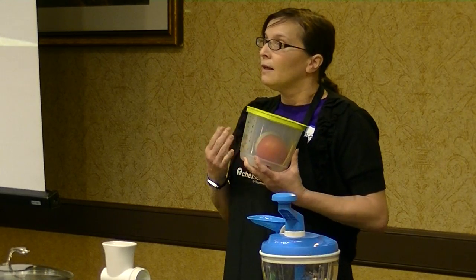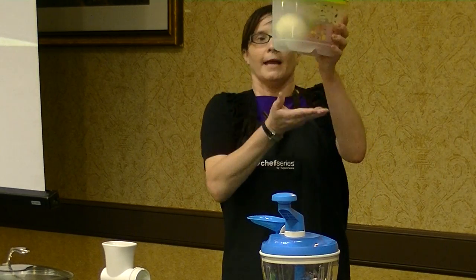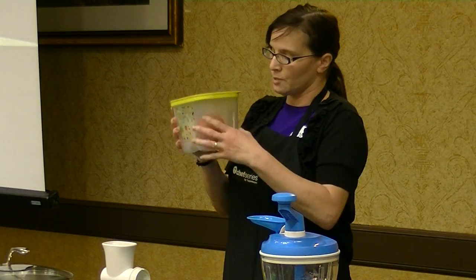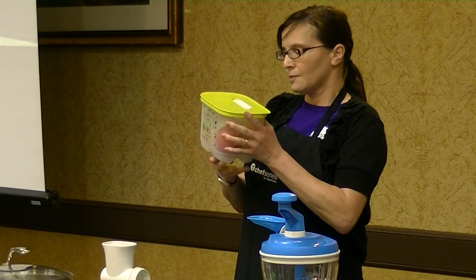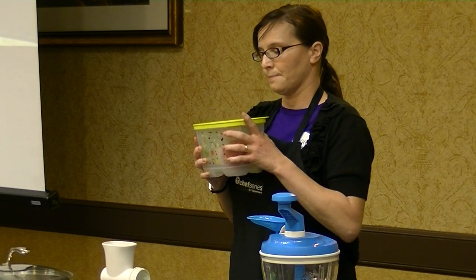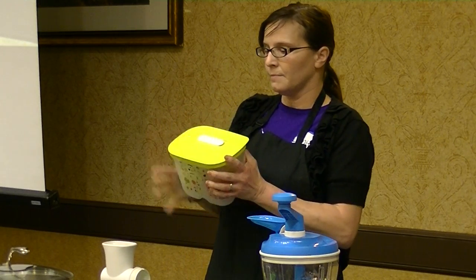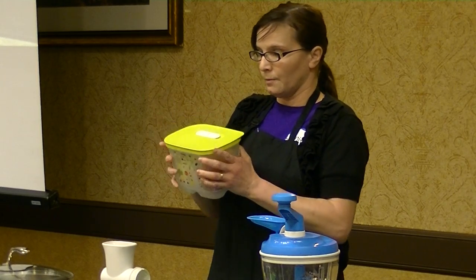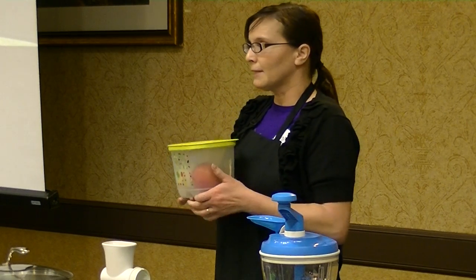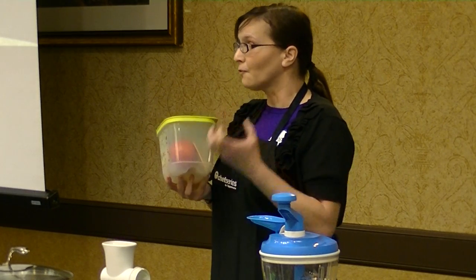These sections show how much air fruits and vegetables need to breathe to stay fresher longer. On the bottom there's a line where moisture from the fruits and vegetables drains down, so they're not sitting in their own moisture. The little vent on top — you just switch it for full or half airflow. I've had a head of romaine lettuce last over three weeks in one of these, and it was so fresh and crisp.